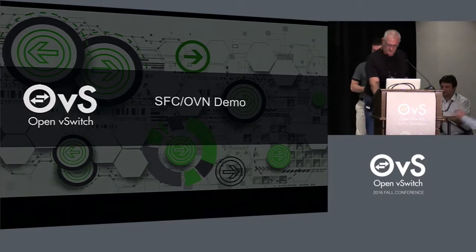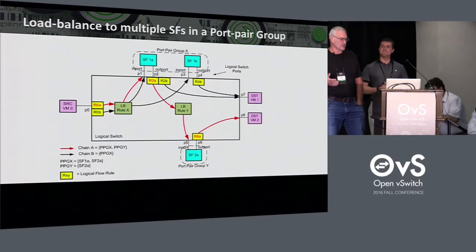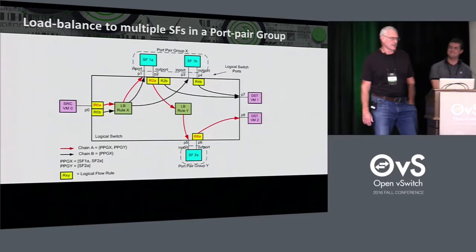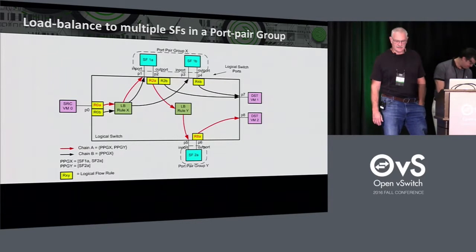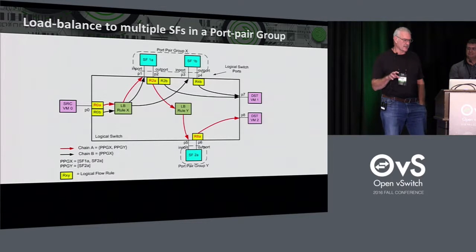Great, thanks, Flavio. So that's sort of what we've done today: we've been able to demonstrate that we can go through and create a port chain as we've shown here. What we would also like to look at now is how to handle the load balancing. So what we show here is some form of load balancing operation where traffic would be sent to a port pair group that consists of more than one service function.